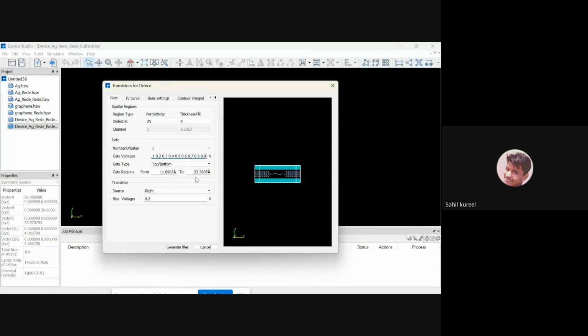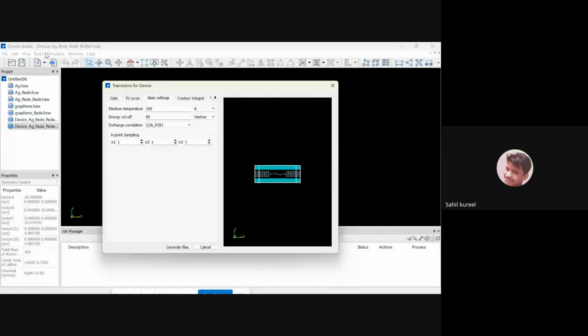We have already provided that tutorial. If you want one like this, please follow those steps. You can use that thickness and that value. K-point sampling for the IV curve.